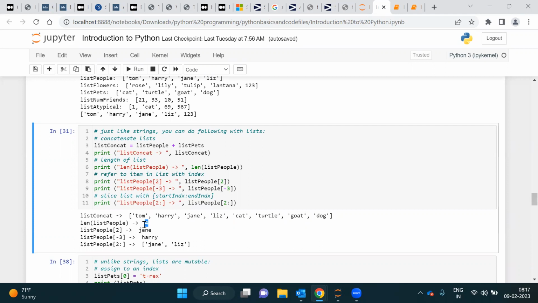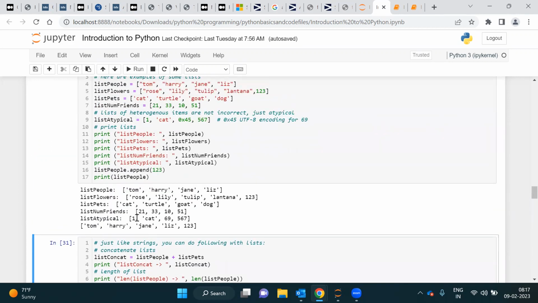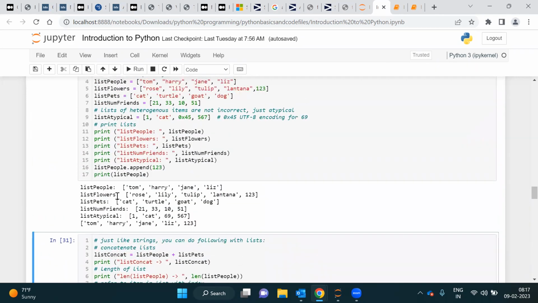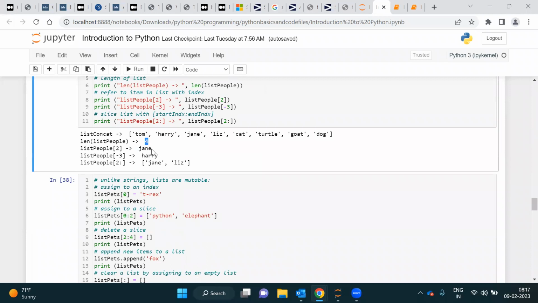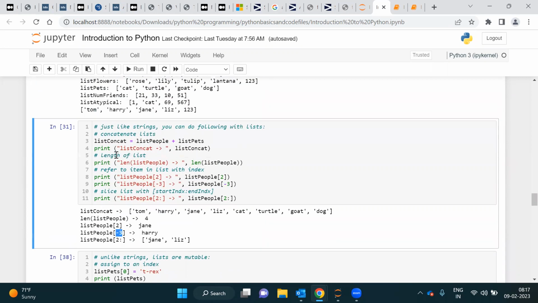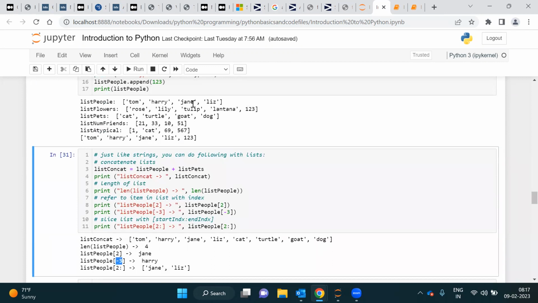And these lists can be accessed in a similar format as the strings. So in the list people, similar to the subsetting, in the 0th position Tom is available, in the first position Harry, and in the second position Zane. So directly I can just access list people of 2, which will give Zane. And the reverse subsetting, if I come from the reverse position, -1, -2, -3, will give me Harry.